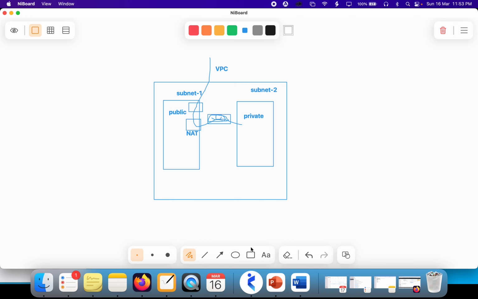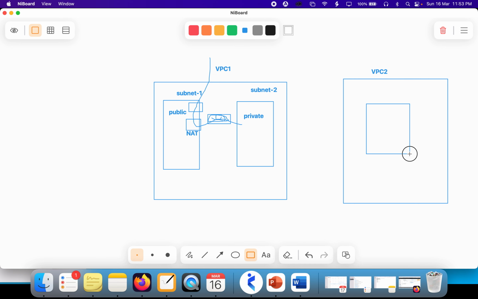Not only here, but even if you want to create another VPC, let's say this is VPC2 and this is VPC1. If you have one subnet over here and want to connect from this subnet to the subnet available over there, in and out, what we have to do is create a route table.